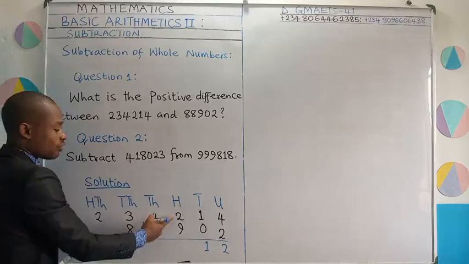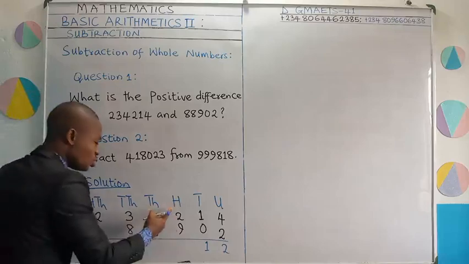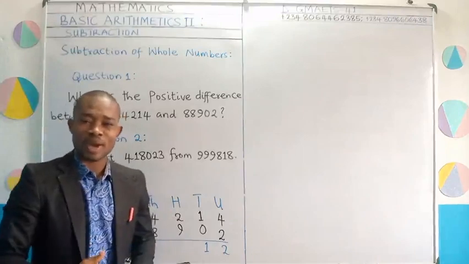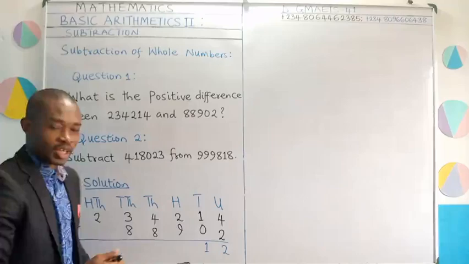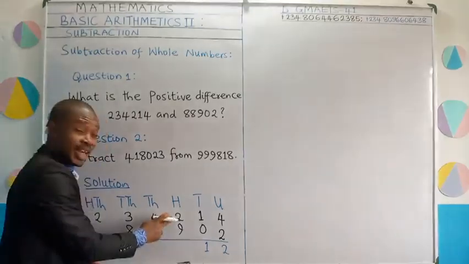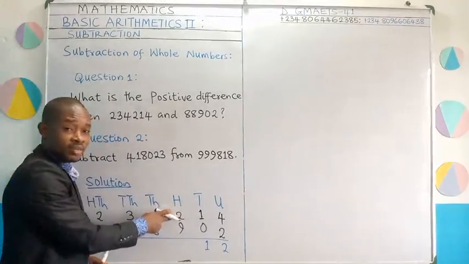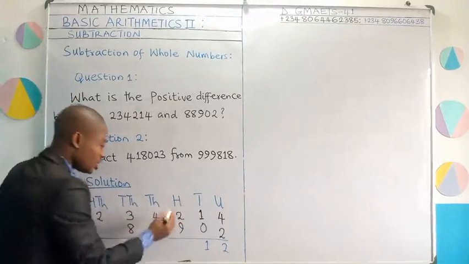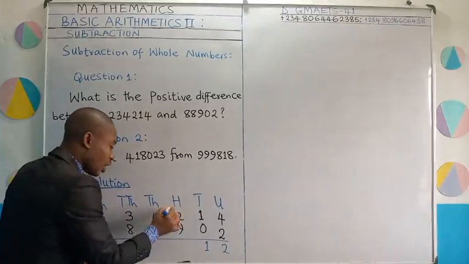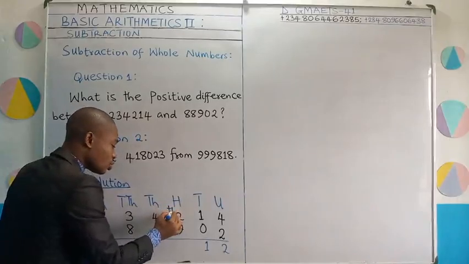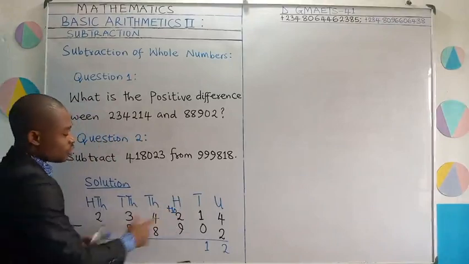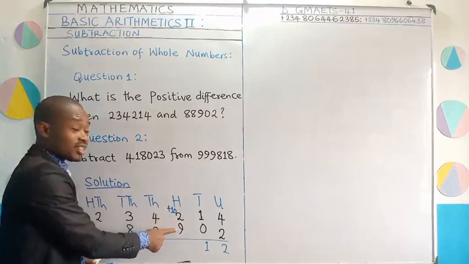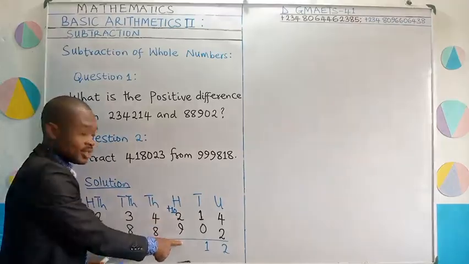Come to hundreds, we have 2 minus 9. You are removing a bigger number from a smaller one. It's not possible, we said, right? So you need to do something. You are going to add 10 to this smaller number. You know, this subtraction is done in base 10. I said this before now. So I will add plus 10 to this 2. And if you do 10 plus 2, you are going to get 12. Then 12 minus 9, write the answer here.